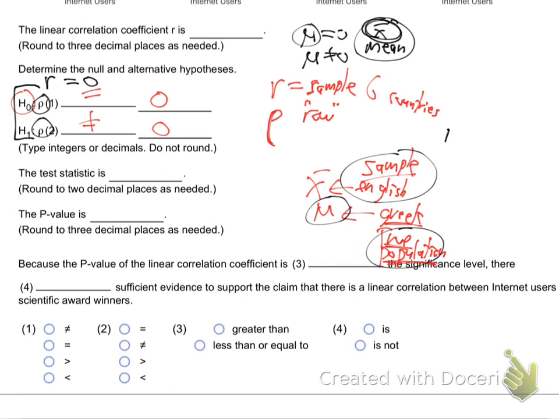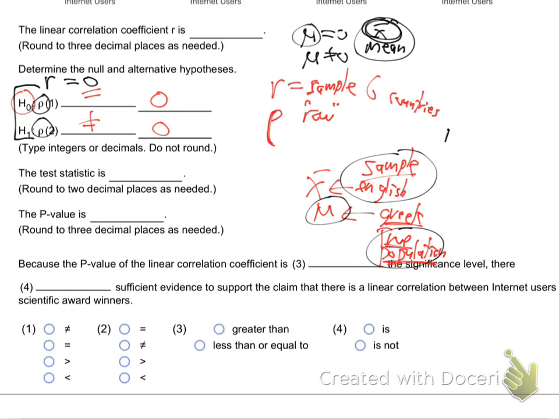Like when they poll for an election. They ask 100 people who they're going to vote for. They know who those 100 people are going to vote for, but they want that to lead them to a conclusion about what the whole nation's going to do on election day. Same kind of thing. Get the idea? A little group to lead us to a conclusion about the whole population.